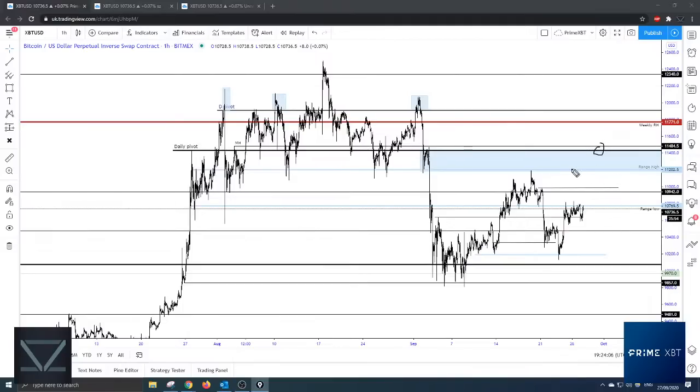But as it stands now, you know why I don't want to buy this? Because this is still, you can call it demand if you want. Consolidation, sell off. So this could be another run into resistance. But if it consolidated here, just like here, and broke above and held, then I'd say, okay, I'm going to be going for the longs. Break above, hold above this level, that's when my long high probability objectives come in.